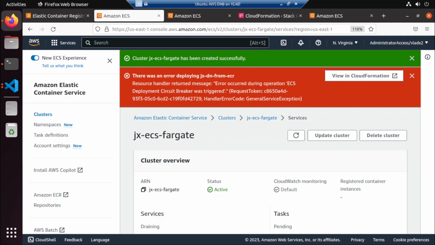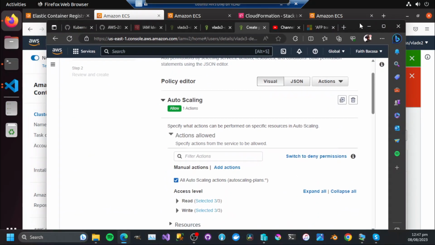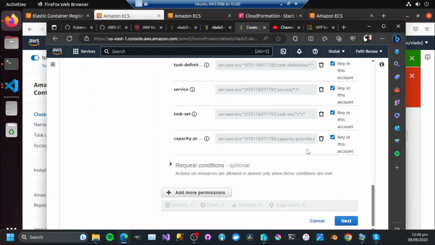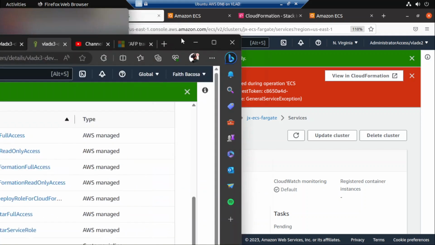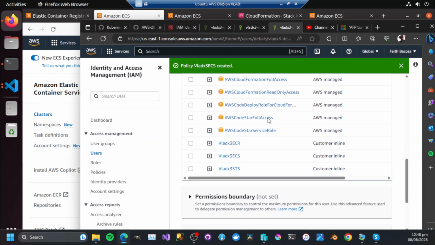All of the permissions. So if I can just show you here, this is what I'm doing. I'm adding an inline policy to the VAD3X user. Now I will name this VADX3 ECS. Right, so we got this one here, VAD3X ECS.